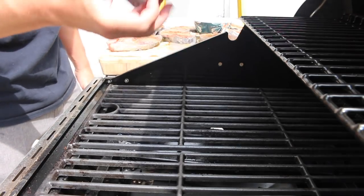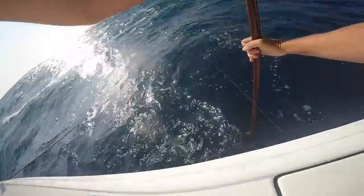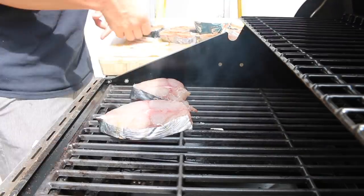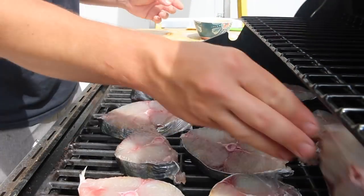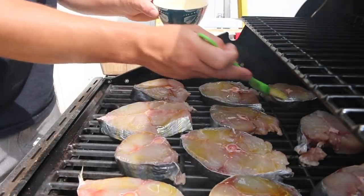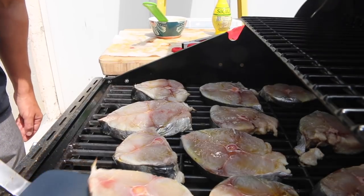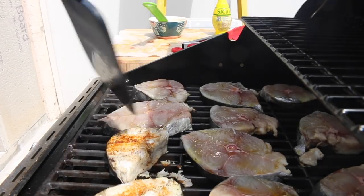Here we go. The kingfish steaks are going on the grill with the seasoned side down first, so I can put the olive oil on top later. I honestly don't think I would like fish as much as I do if I couldn't cook my own catch, because there's just something — it's hard to explain — there's just something about cooking something that you killed, that you know you did humanely, and you know you did because you love it. To be able to cook it kind of makes you feel like a badass, like you could survive on your own by catching something in the wild, bringing it home and cooking it without having to go to the grocery store. It's cooked probably three to four minutes on the first side. I've got to take my spatula and very carefully flip it because some of the meat will fall off — do it real slowly. That's why I said keep that skin on, because it's going to help keep the meat all together.